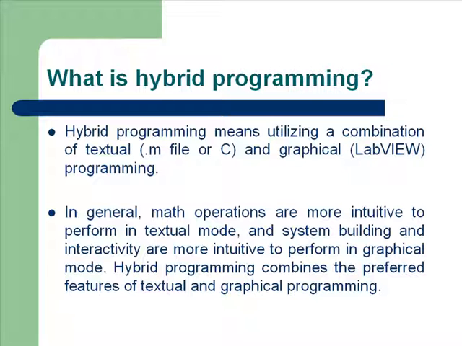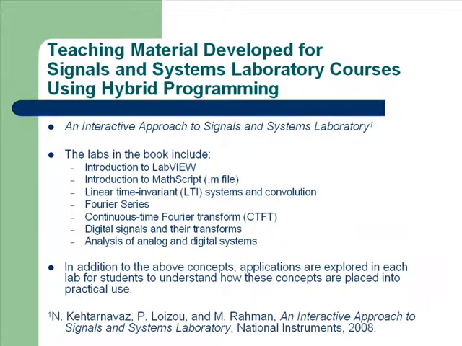Hybrid programming is combining textual code, such as M-file script or C, and graphical programming, such as LabVIEW. Math operations are more intuitive to perform in textual code, whereas building an overall system and interacting with it are more intuitive in LabVIEW. With hybrid programming, we get the best features of both types of programming.